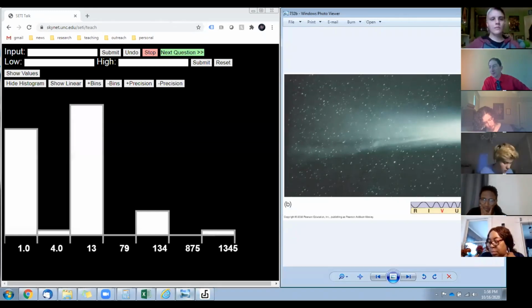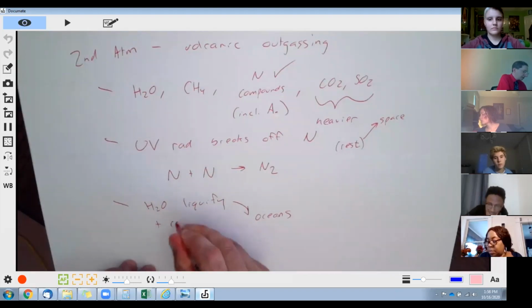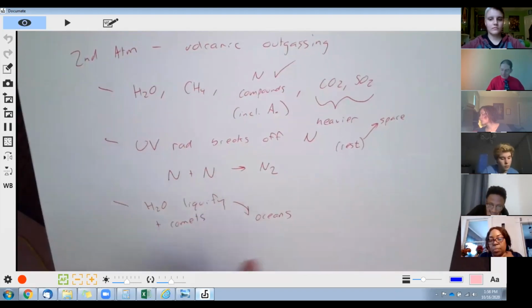Again, the early solar system is a very busy place. There are all sorts of little planets that didn't quite make it, which we now call asteroids and comets and things like that, floating around, running into the planets, much more so than currently. So a lot of water was brought to Earth through cometary bombardment, or so it's thought. So the hydrogen liquefies plus comets gives us our oceans.